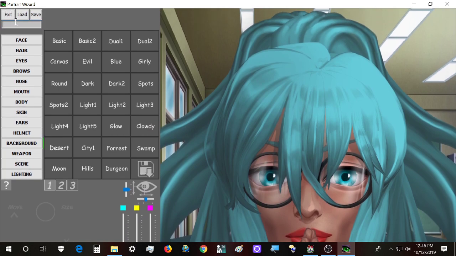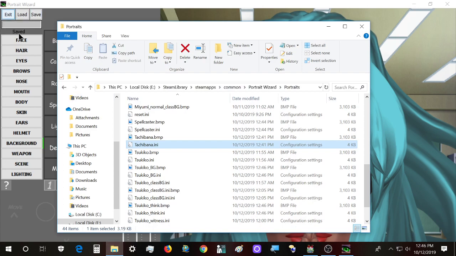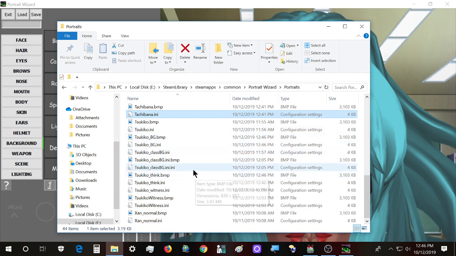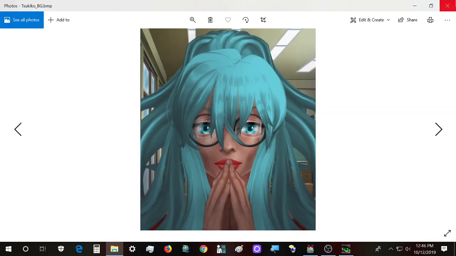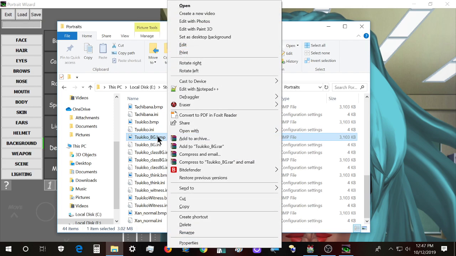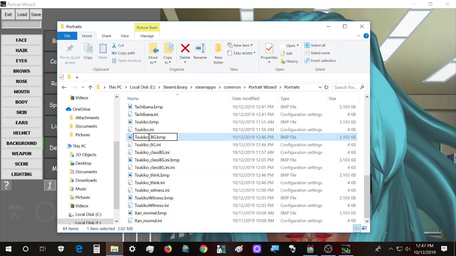But the point comes when you want to save it, like Tsukiko, let's save it as BG. We save it, it says it is saved. Wait, it's Tsukiko BG. Really? It did save it? At times it does make a fuss. Let's rename it to Tachibana BG.